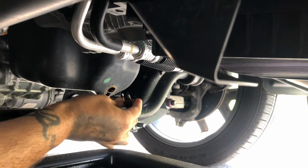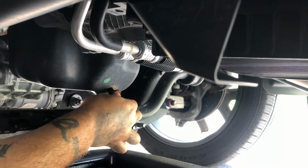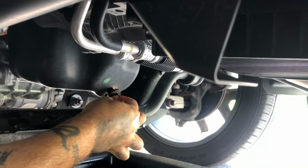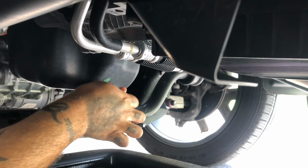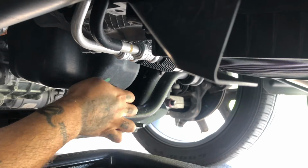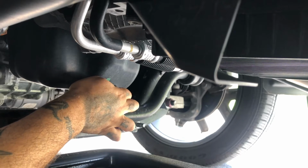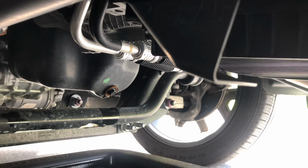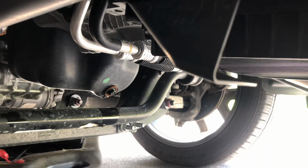Okay? Put your drain plug back in. Make sure you don't cross thread it. Always start with finger tight. Start it with your hand. Dealers don't have patience for this because the mechanic wants to make money. They need to bang jobs out fast. Okay, I worked in a dealer before, and there's no time to play. Okay. After you have that in, slide that forward for the next part.